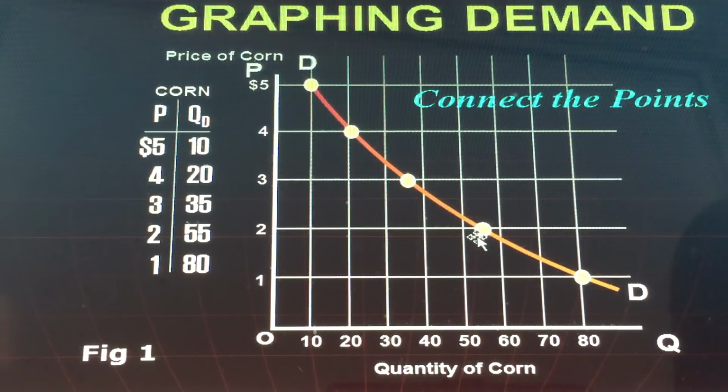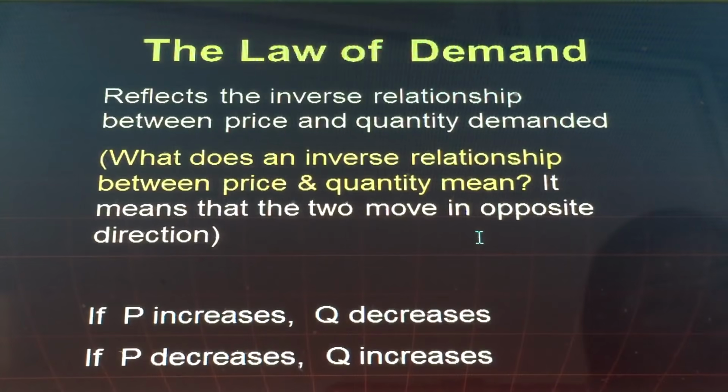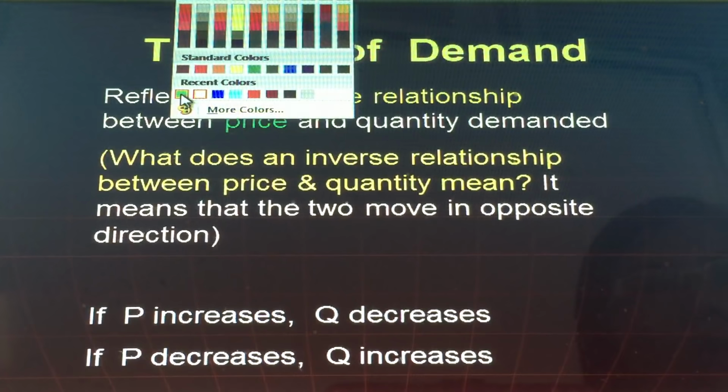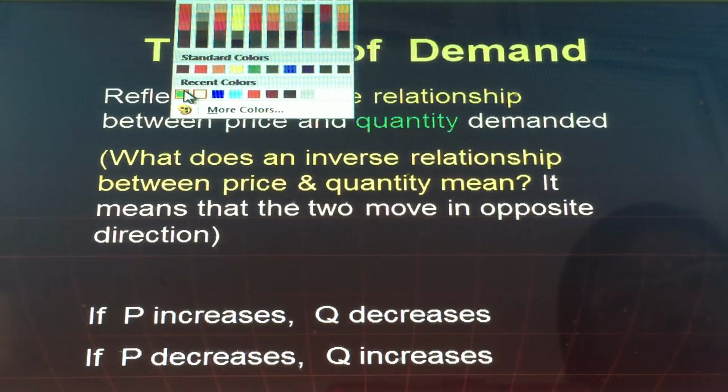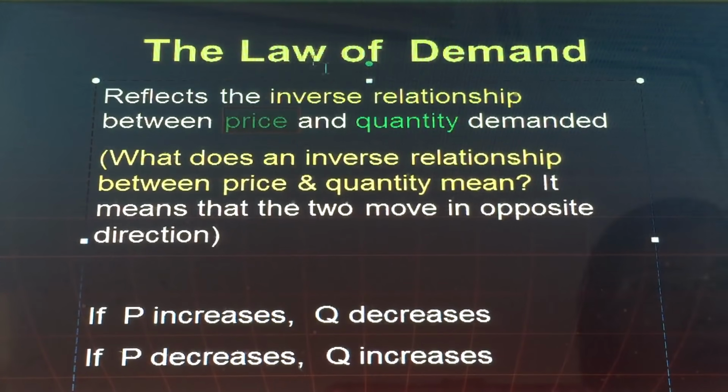But in econs, when you give me answers that are not related to economic keywords, you don't score. So how do we wrap up what we talked about just now into beautiful economic keywords, which is the law of demand? Okay, what is the law of demand? It is actually talking about the downward sloping. It's nothing fanciful. The law of demand is just talking about the inverse relationship between price and quantity. Look at the axes. The axes are price and quantity. So we are talking about downward sloping. That is the law. Alright? The word law will tell you that you will actually be following it. It should be this way.